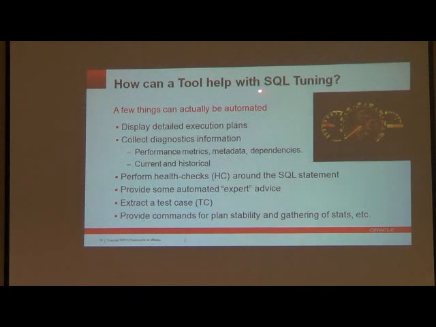Now, since SQL tuning is hard in the sense that it's quite complex, what are the things that we can automate? Because there are some pieces we can automate. Well, this is just a small list of things that we can actually automate with some sort of tool. The gathering, for example, collecting all the execution plans, collecting all these diagnostic details, meaning metrics, metadata, dependencies, current metadata, historical metadata, everything can be automated. We just need to have the scripts to collect everything. Is that clear?